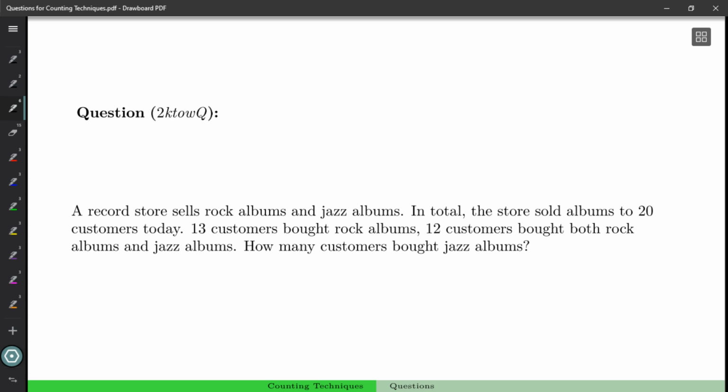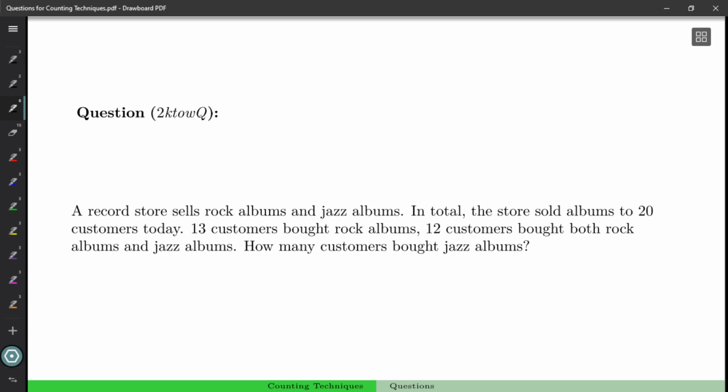So it's a word question. There's a couple things we want to always keep in mind when doing a word question. We don't want to add to the question. It mentions rock albums and jazz albums. Don't start assuming that there's a whole bunch of techno albums that nobody's bothered to mention. If there's only rock and jazz mentioned in the question, assume that that's all the store sells.